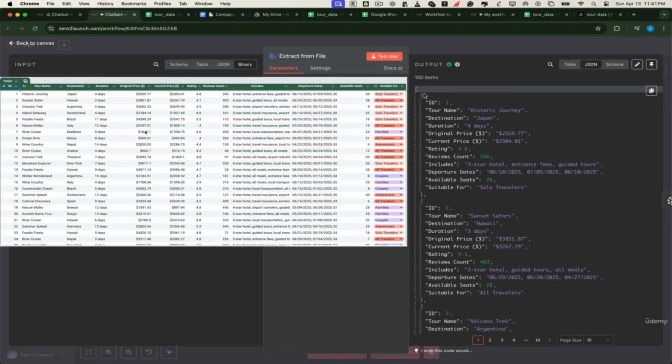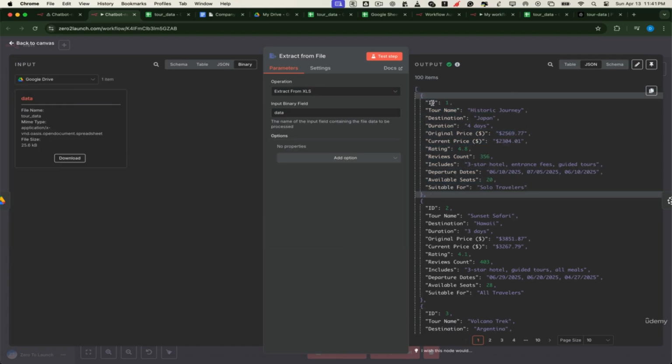Imagine you're looking at a table of tour packages. Every row becomes an object, and every column, like tour name, price, rating, becomes a key value pair inside that object. So instead of a flat table, you now have a structured format that's easy for machines to understand, kind of like a digital filing cabinet. It's still the same info, just reshaped into a tree-like format that we can now work with in the next steps.